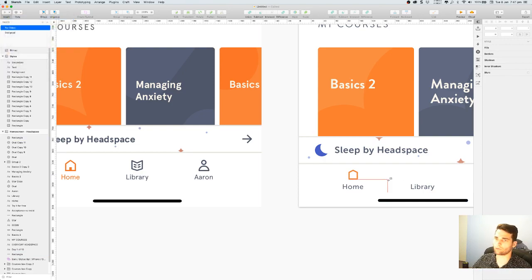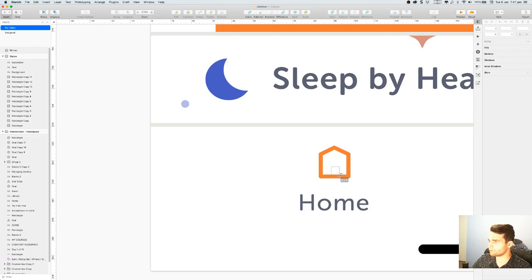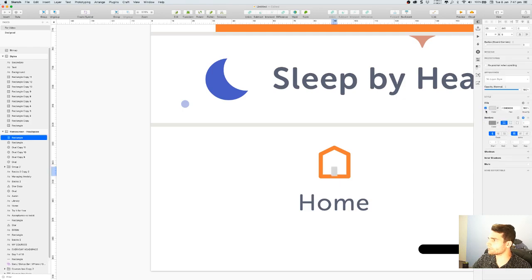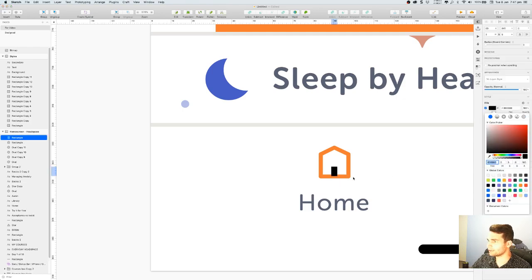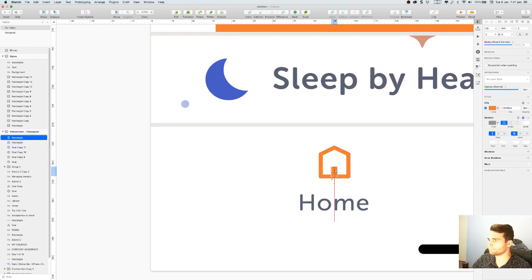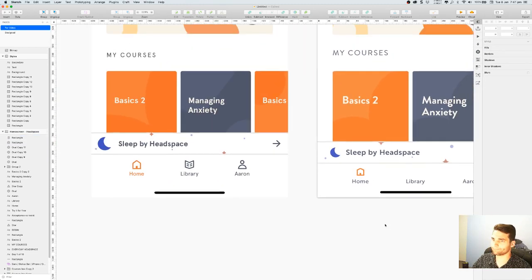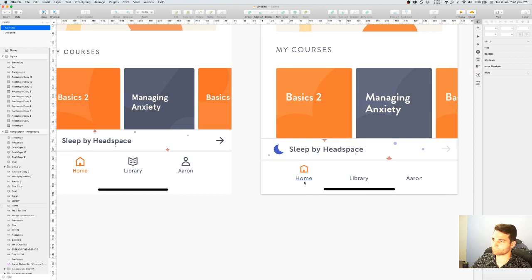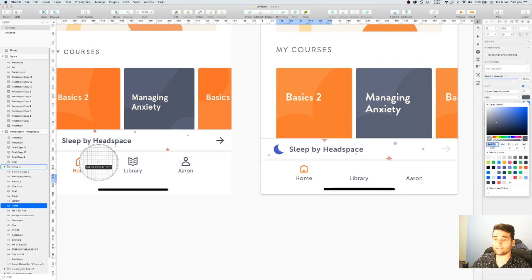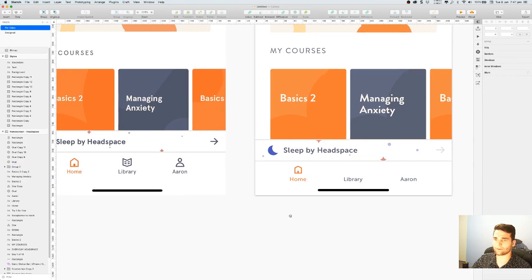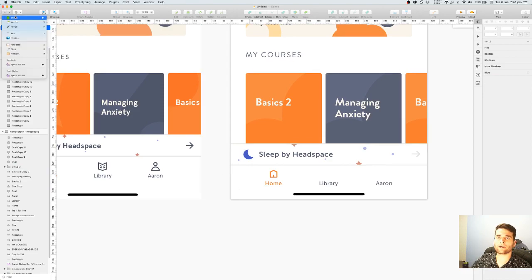So they have a lot more control over what they're doing, and they don't have to fall prey to these tiny pixel grids like I'm making. So select that, and that's great. Then we have a little home icon. That text is selected. That'll be the same color as that. We'll make our library icon.